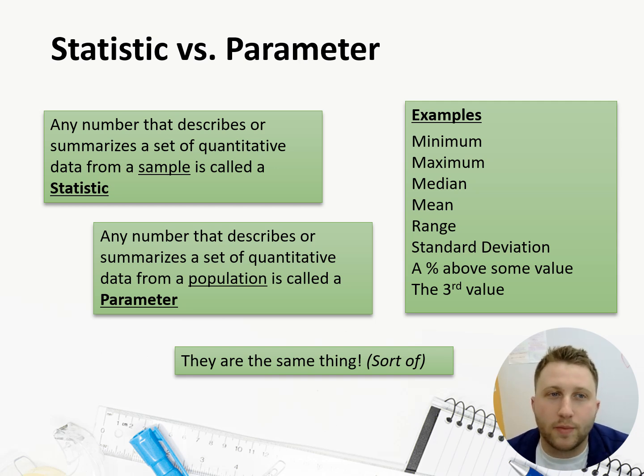So we start with this discussion about parameters versus statistics, and essentially what we find is that they're really the same thing. They're a way of describing a quantitative set of data. A statistic is a value that describes a sample, and a parameter is a value that describes a population. Examples of statistics and parameters could be a minimum, a maximum, a median, a mean. You see them on your screen. But again, if you're taking the mean of a sample, that's called a statistic. Okay, and we have a symbol for it, x bar. If you're taking the mean of a whole population, then we call that the parameter value. That would be another symbol, which is the Greek letter mu. We typically use Greek letters when we talk about parameters.